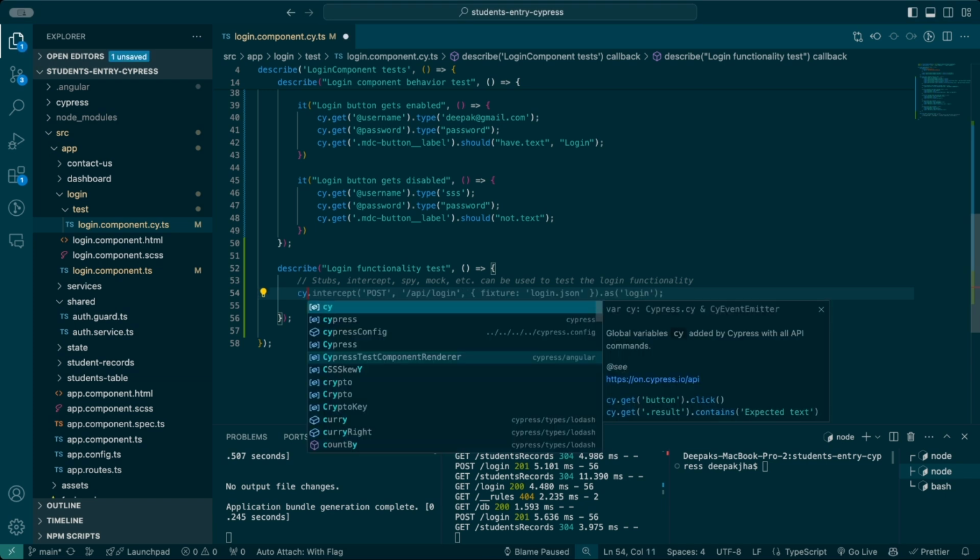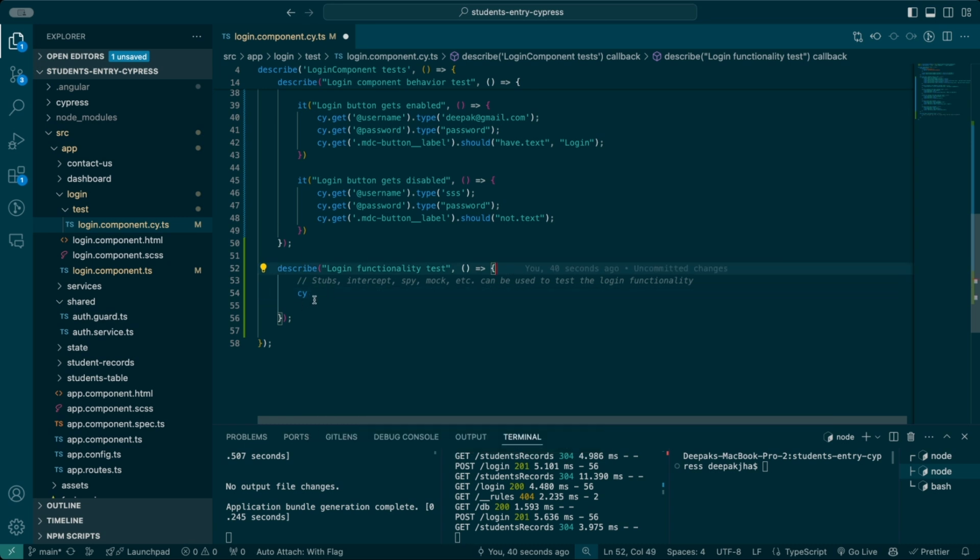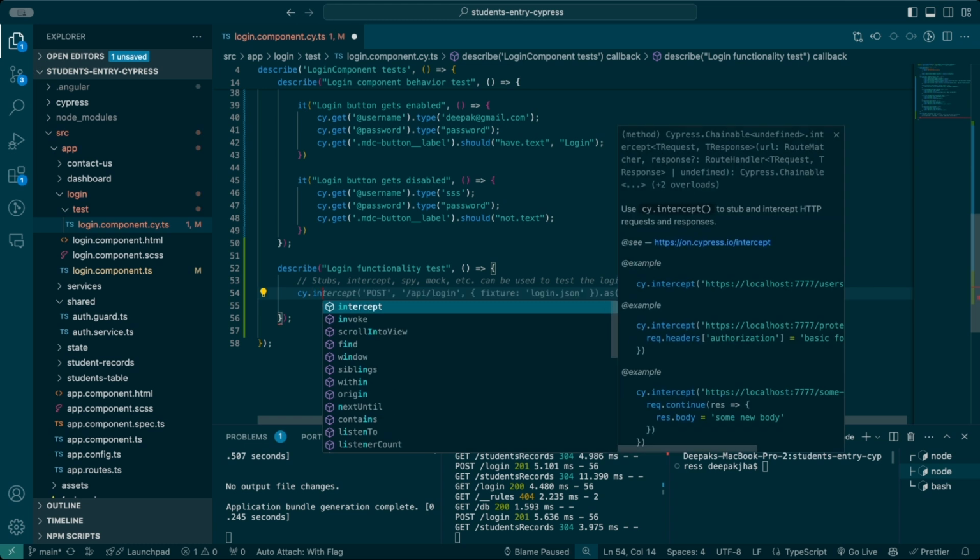So please understand that all these functions, interceptors, stubs, clock, are available within the cy object. We will try to see what this cy object is all about and how it is similar to the window object. Inside the describe function, the cy object is precisely the object which holds all the values and all the objects that you have in your test script. It looks much like a window from the design of it, but we'll see that in a short while. So before I go anywhere, let me write down the first statement, which is also the intercept.